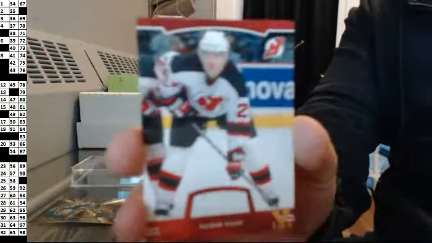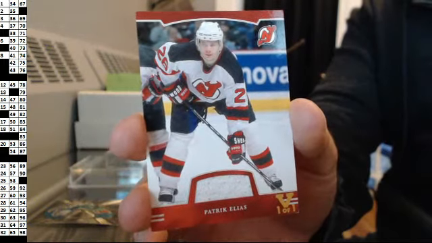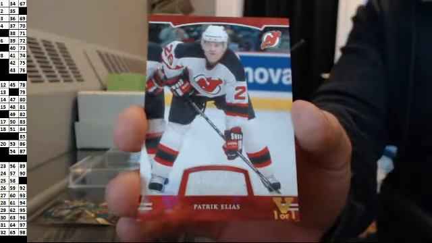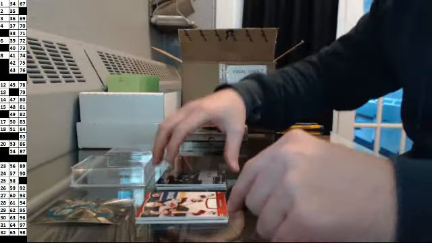Jersey of Patrick Elias. I didn't read his blog. I know he stated what the colors were. This one is gold. The last one was gold. To be honest, I don't know what they mean, but I know there is a significance. This was a red first one. You got an auto of Jason Strudwick.